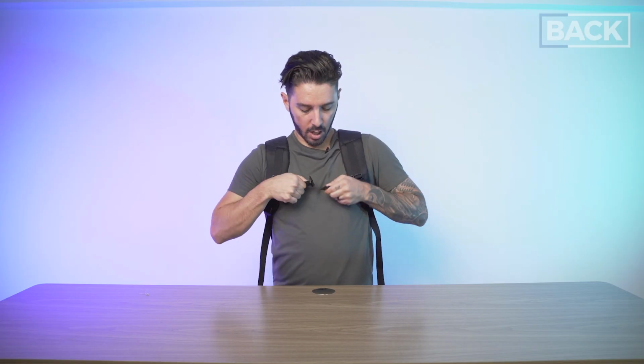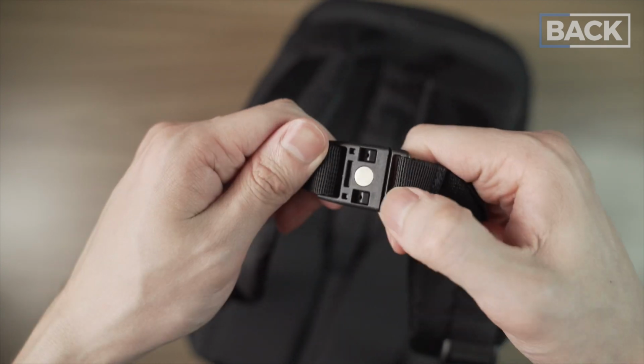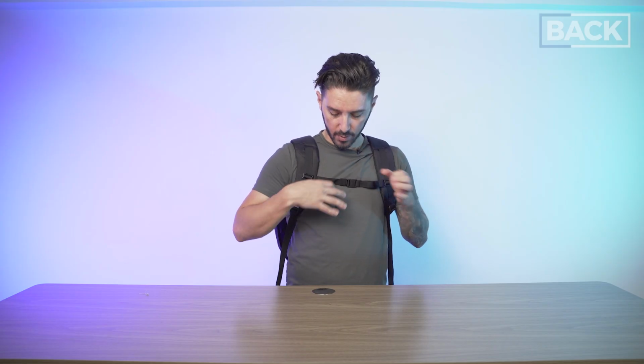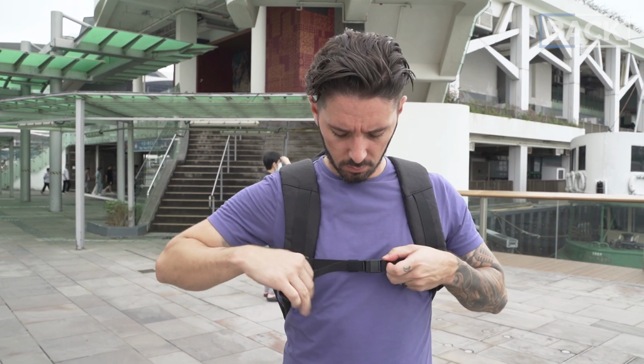And thank God, a couple things. This sternum strap is made by Woojin. They make fantastic hardware. And Alpha One Niner supplied us with a little web holder right here, right? See this excess dangle. And it's like, dude, I spent $200 on this backpack. I don't want this dangling around. I want the full experience. And Alpha One Niner said, don't worry, we got you.